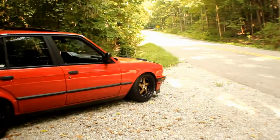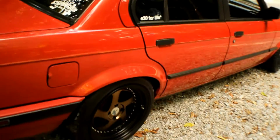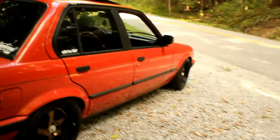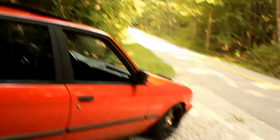So that's pretty much the video. I want to go lower in the rear, but this is as low as I can go on the collar, and on the inside of the fender I have to smack some metal in where the tire's rubbing because I don't have enough stretch. So keep in mind I'm going to lower it some more. The front's pretty much where I want it to be. I'm just going to be getting some spacers for the front and rear, which will be another video.